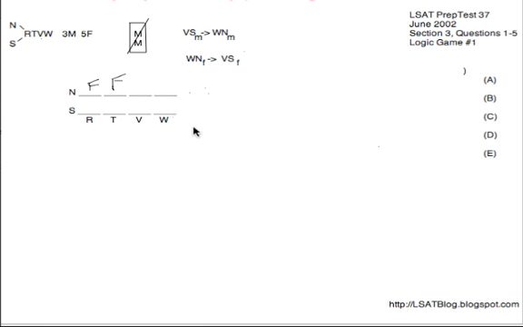Next, if we have males in VS, we have males in WN. So I've written VS male, then WN male. Contrapositive, if WN is not male, meaning it is female, then VS will not be male, meaning it is female as well. So these two conditional statements are the contrapositive of each other. The negation of M is F, and the negation of F is M. So this is the initial setup for our game.